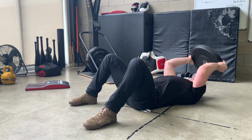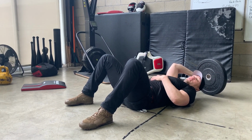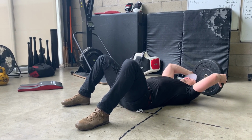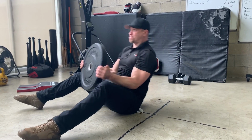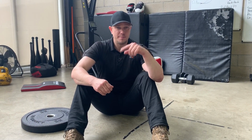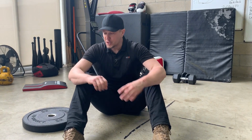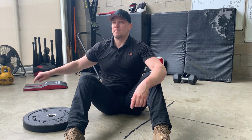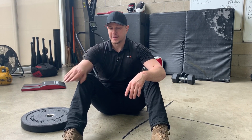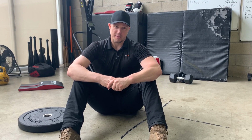If at the bottom you let your lower back arch up and your rib cage flares, then you've given up the tension. The point of this is to hold the tension in the abs. Crush it down as hard as you can. Sit all the way up. Resist extension. Every time your ribs flare up and down, you're giving up the time under tension. There are versions that do that specifically. Ab mat versions of this, very specifically, are for going beyond flat. Those are more advanced versions of this exercise. We'll make more videos about that in the future.